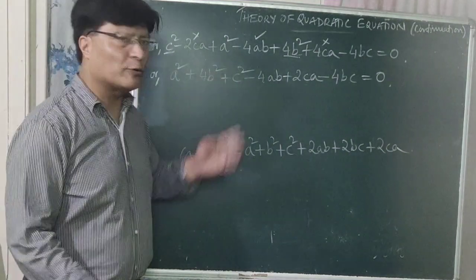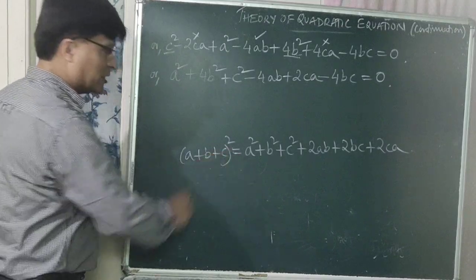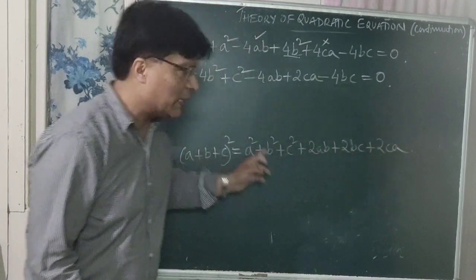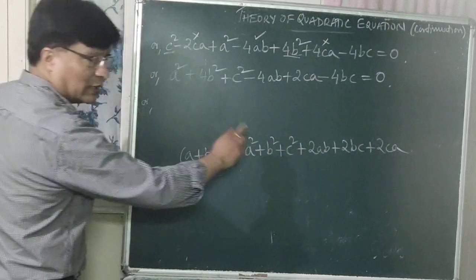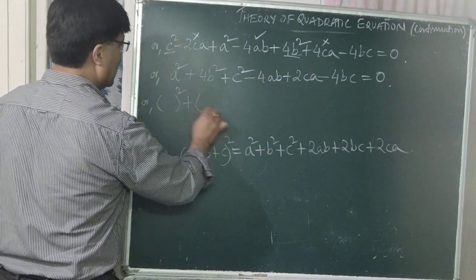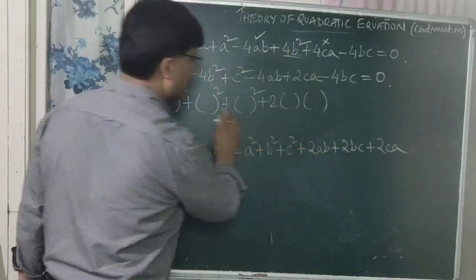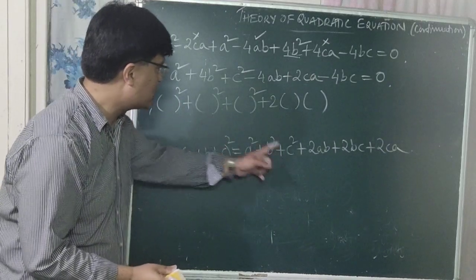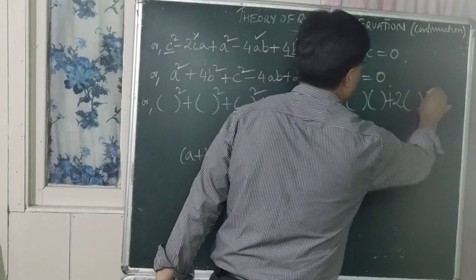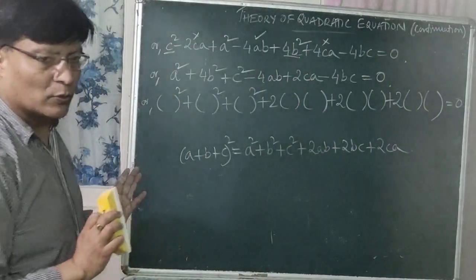In this case, in the question, you have to prove 2b is equal to a plus c. So let us use this formula. On the left hand side there are 6 terms, and on the right hand side there are 6 terms. We will use the formula. First we only write brackets. a square plus b square plus c square plus twice ab plus twice bc plus twice ca. We are using this formula. In place of a a bracket, in place of b a bracket, in place of c a bracket, we are only writing brackets. Plus 2bc plus 2ca, right? Which is equal to 0. Okay? We have written it.